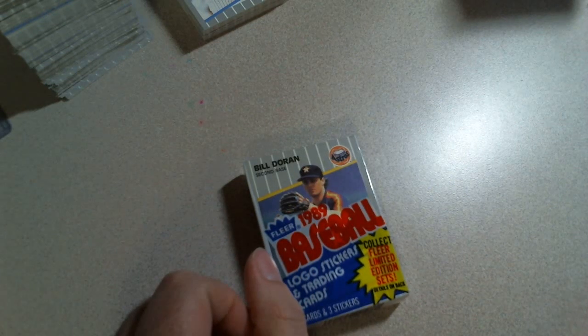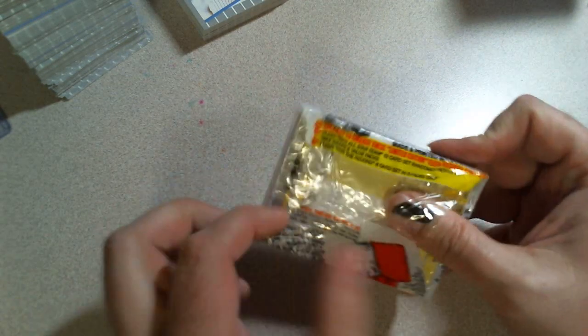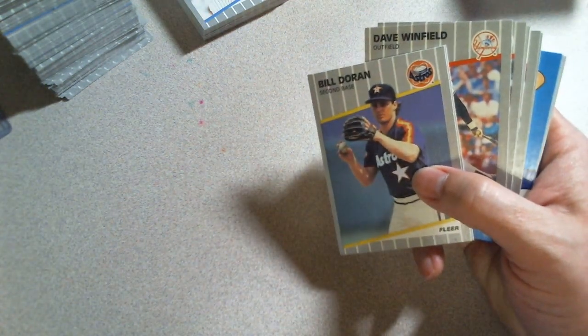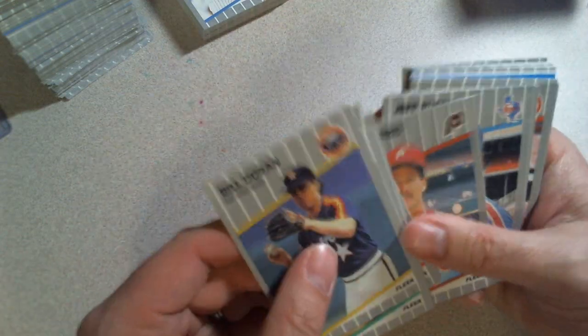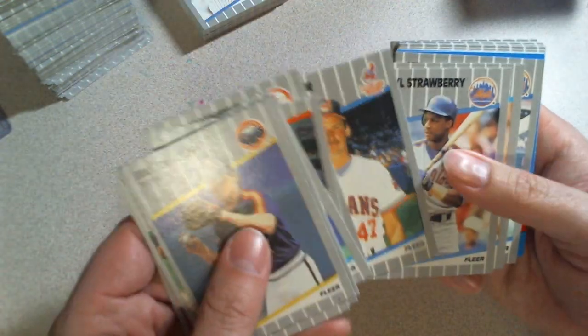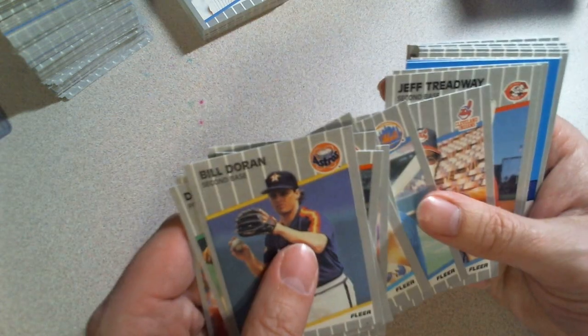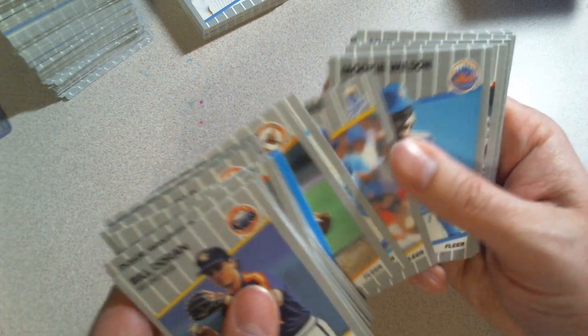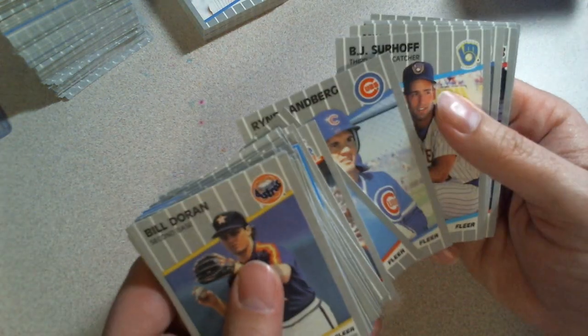I'm liking this box more and more with every pack. Bill Doran. I probably should have saved this for last, because the honest truth is once I get through this pod I think I just have junk to open. When I sit down to open cards late at night like this it's usually like — this is what I'm going to do for the rest of the night, rip into whatever I have in front of me, have some fun with it. I'll probably keep ripping some cards. I got a bunch of hockey packs that are worthless but still fun. Jeff Treadway — still never seen the Treadway with the target. That's a card I'd love to have. I've opened so much of this product that I know how rare it is because I've never gotten it. And Edward Serhoff — one of my favorites.